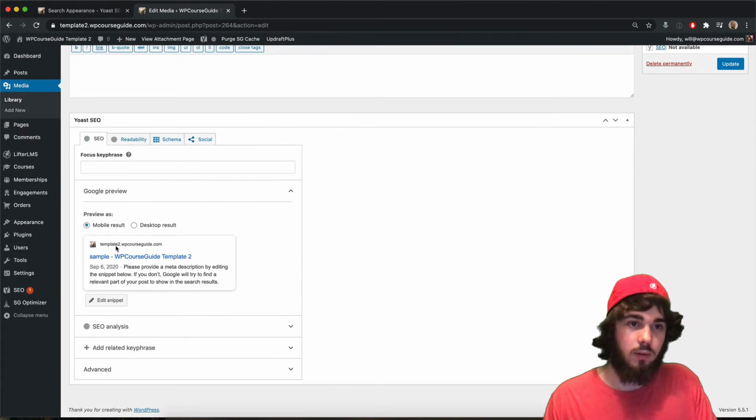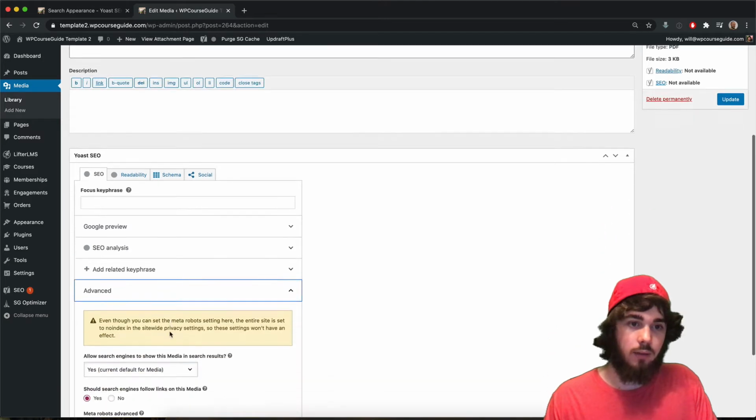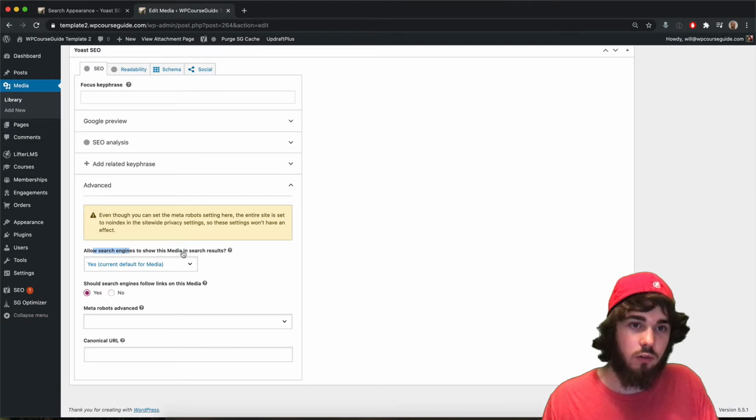So what I can do is there's all these rules you can set up here, but what I really want to look at is at the bottom here, advanced. I want to say, allow search engines to show this media in search results. I would like to say no for that one.